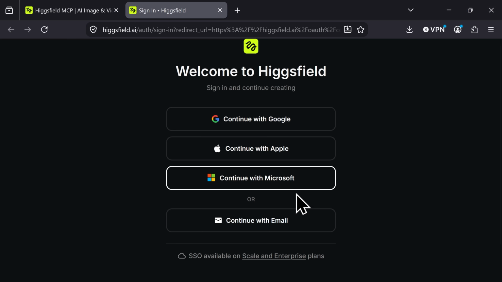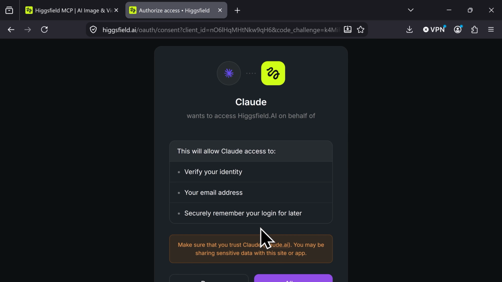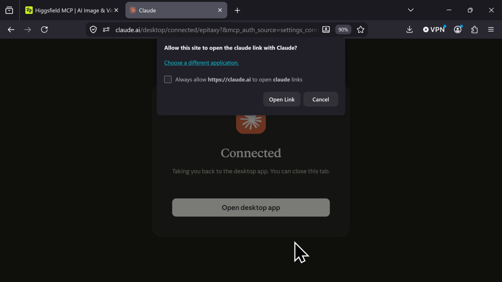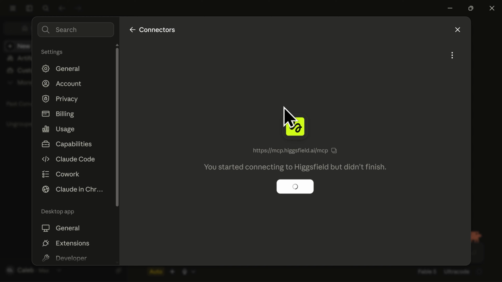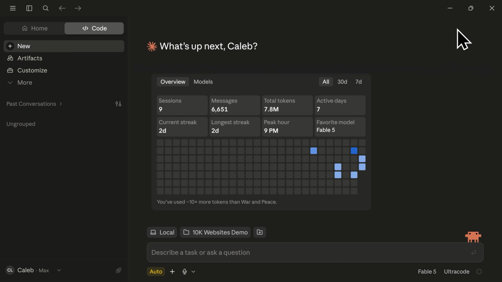And that's going to open up your web browser again. You may be asked to sign back into your Higgsfield account, so go ahead and do that. And then here you're able to connect Claude to Higgsfield. So let's scroll down and click Allow. From here, click Open Link. And with that done, Claude and Higgsfield are officially connected. So now Claude is able to generate all of your images and video for you right here inside of the chat. So now that everything is finally in place, let's go ahead and bring in our Claude skill and start building the website.